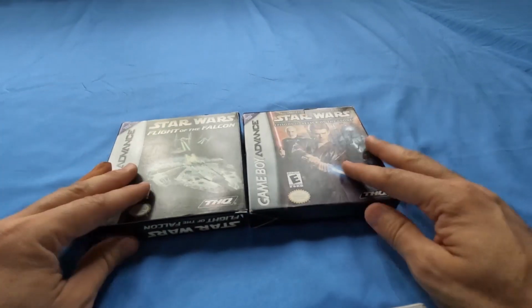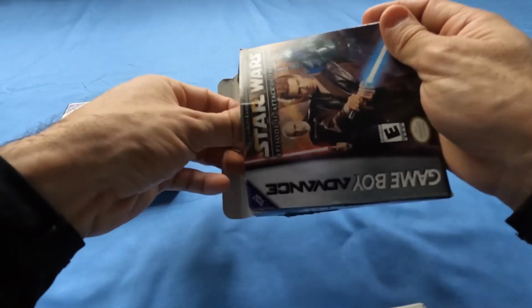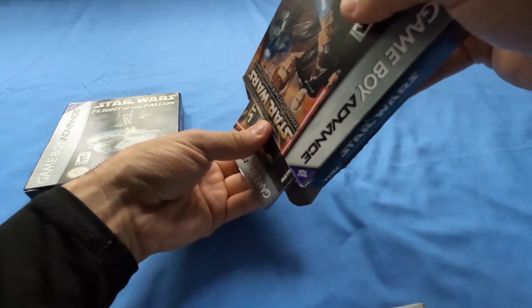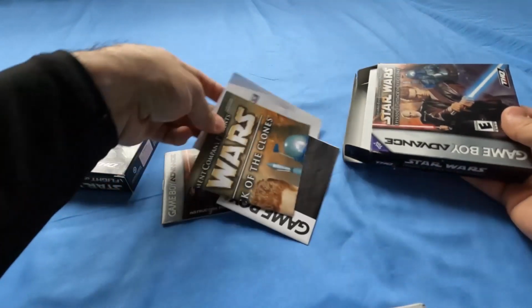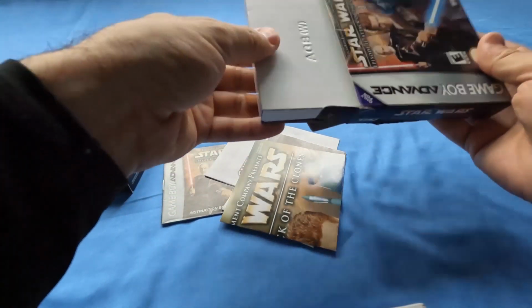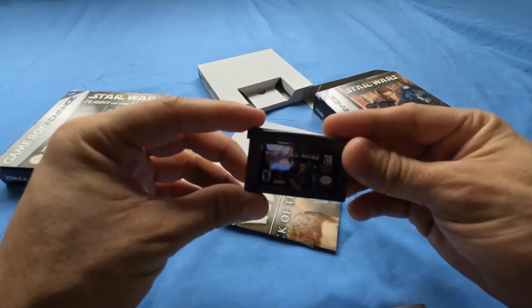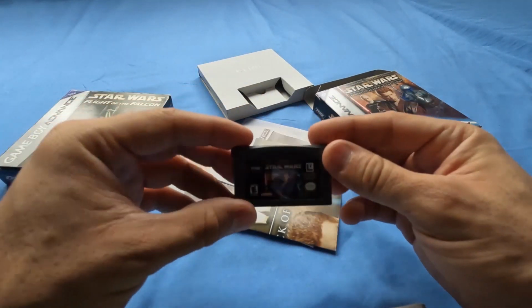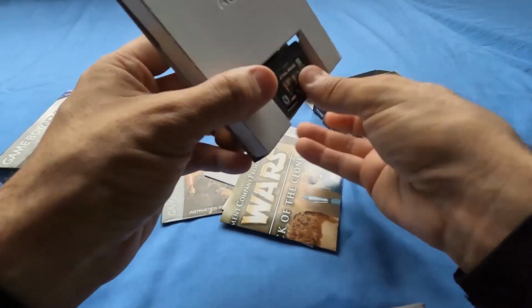But the point is, these are two of my newest additions that I've gotten, and a lot of people, again, don't really talk about them. They don't really discuss them. So some of you have maybe never seen some of the stuff that comes inside these games complete, unless you owned them back in the day. So let me try to get the actual game itself. Oh, there we go. Just to show you guys, here's the cartridge. If you owned a GBA back in the day and you were a Star Wars fan, you probably owned this game. You probably got it from your parents or something, but who knows?